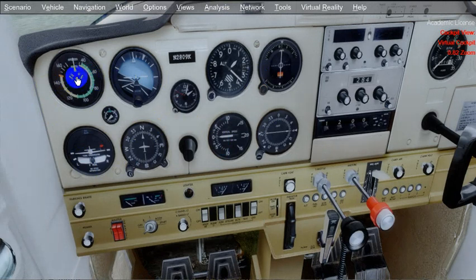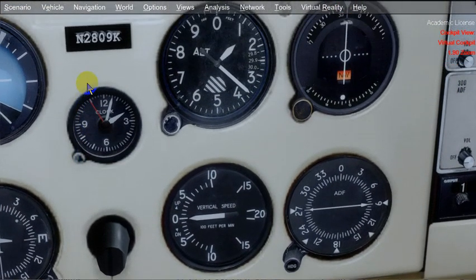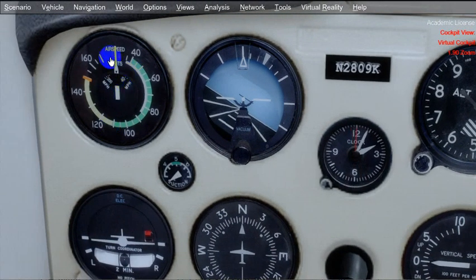What we have here is our airspeed indicator. This tells us how fast we are flying through the air, kind of like a speedometer, if you would. Okay, and you see airspeed is calibrated in knots, not miles per hour. There is a little miles per hour gauge. As this needle swings, this will slide, and you can kind of see how fast you're flying in miles per hour. But we operate in knots.